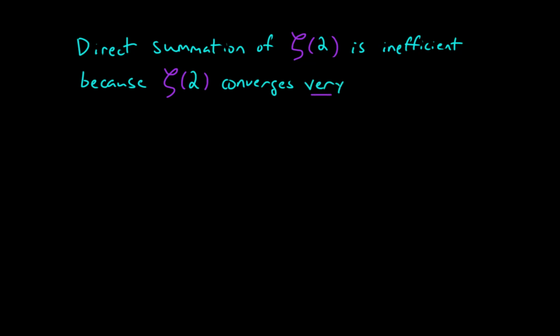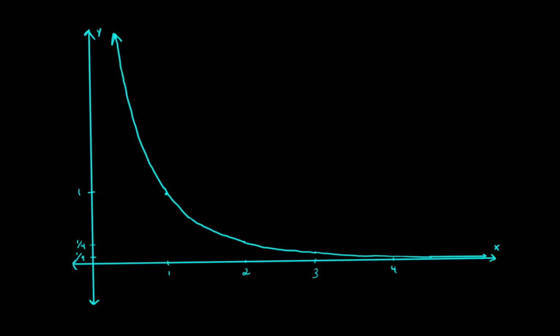Now, to see why zeta of 2 converges so slowly, let's take another look at the integral of 1 over t squared dt, or I'll say here 1 over x squared dx. So to make it visual, I'll put down some coordinate axes here, and I'll start plotting some points on those axes, some points for the function y equals 1 over x squared. And now we'll connect them with that curve. So that's the curve of the function y equals 1 over x squared.